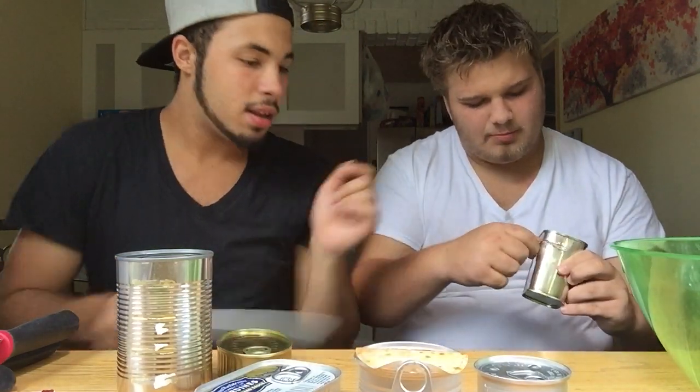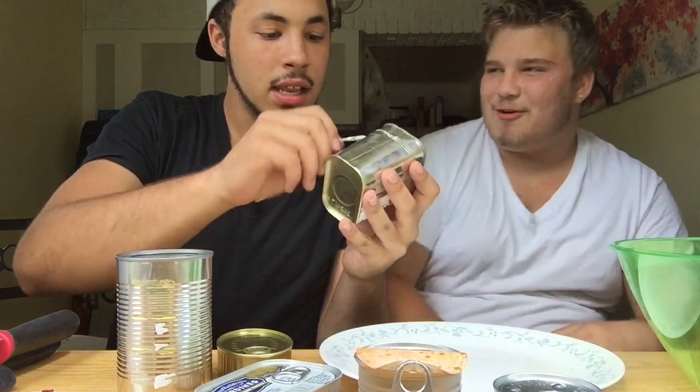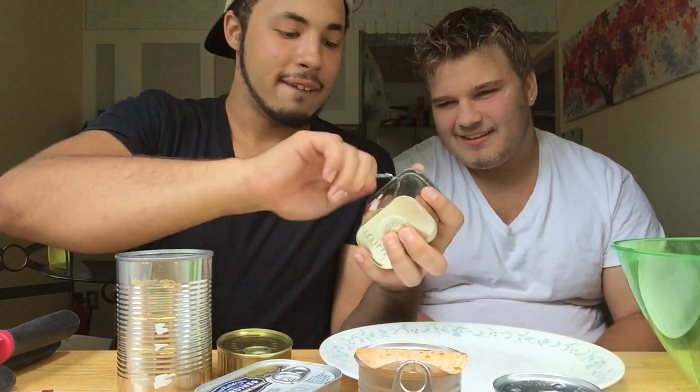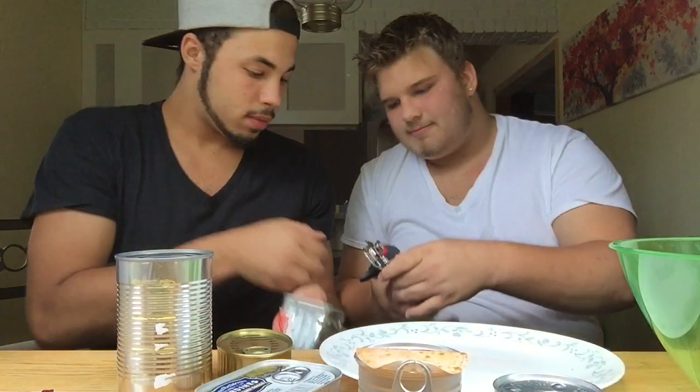Is that this food smelling like that? I can't get it open. Let me see it. I'm about to use a can opener. Let's see if this will work. I don't know how to open these, guys. We're using a can opener. Can openers can't do sharp turns. Don't try it at home. You're gonna cut your finger off. Don't do it.